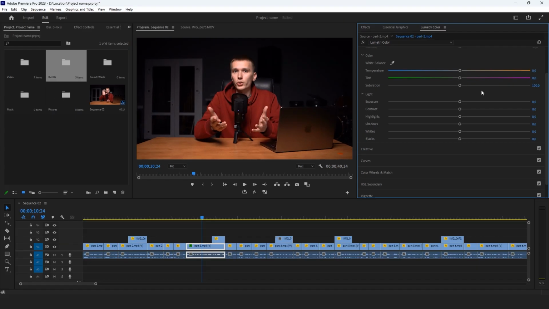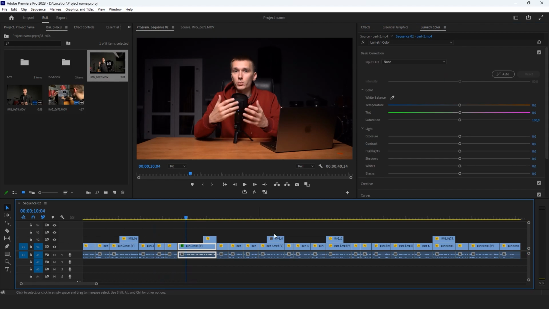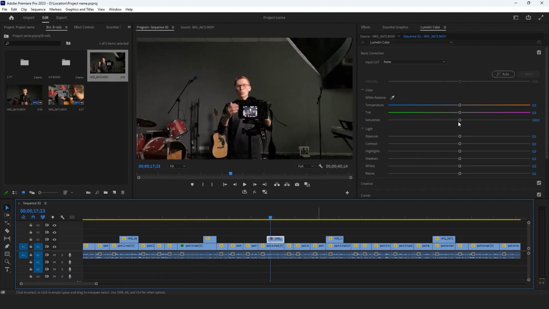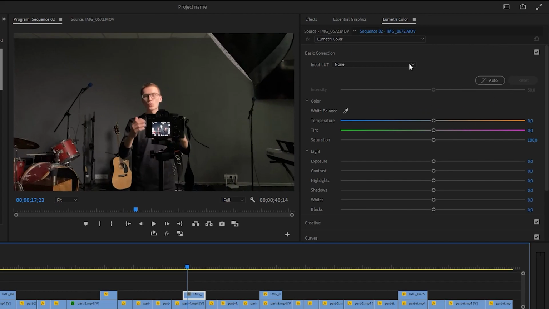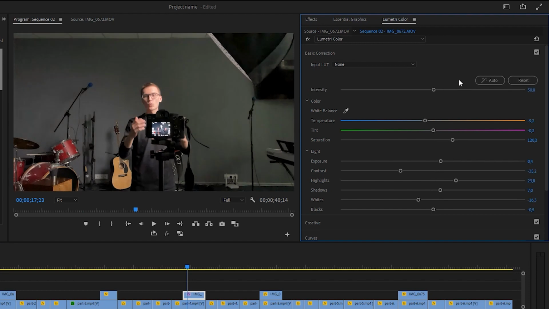In this video, the main frames were shot with set lighting, so the colors already look good. However, the B-roll footage was captured with a phone, so we'll adjust the colors for those. You can simply click the auto button to get a result quickly. It's the simplest and fastest option, but in most cases the colors may not turn out as you want. Therefore, I adjust some settings manually.